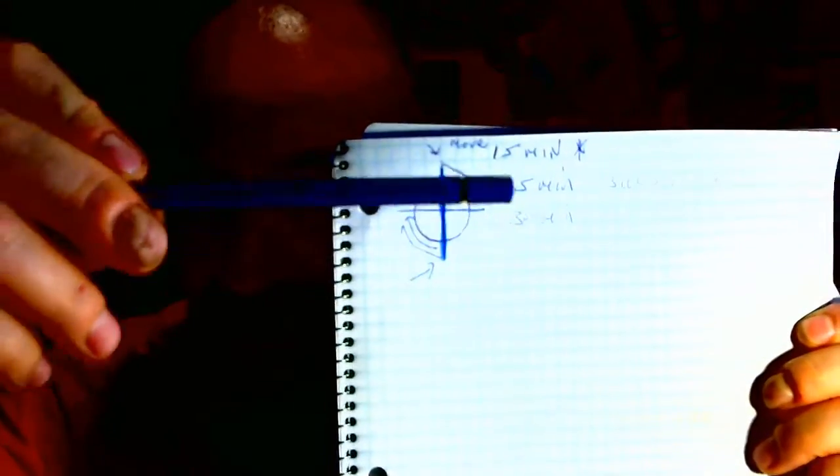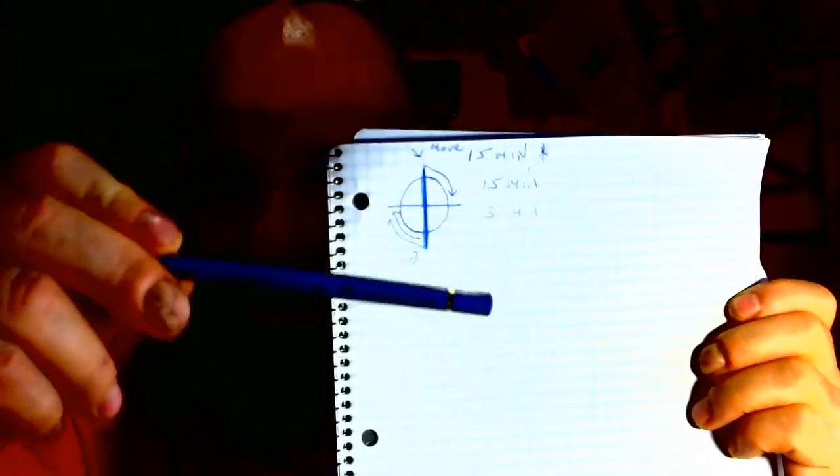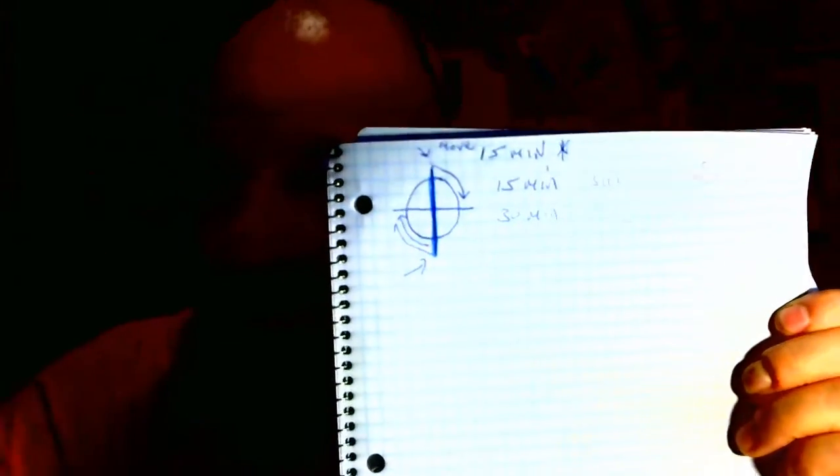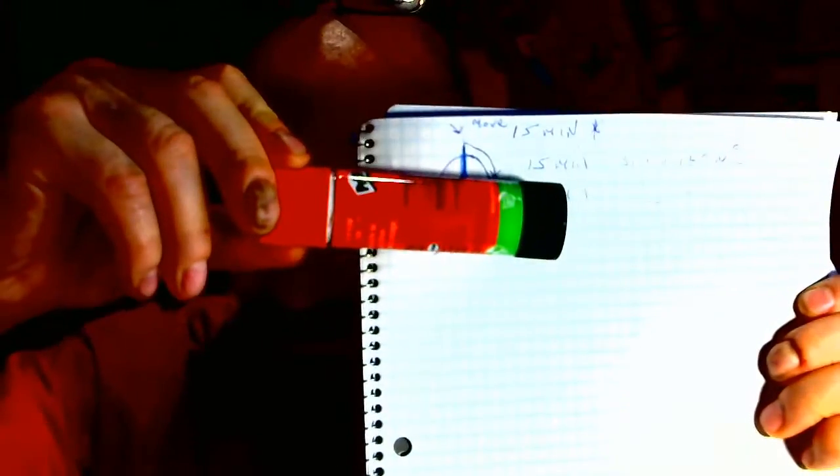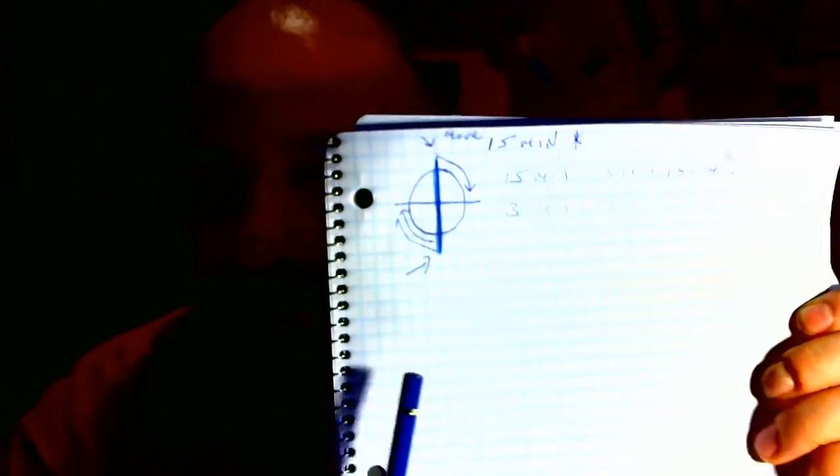Maybe I can do it off. Maybe I can get the shadow. Can I get a shadow line? I don't know how to do a shadow line. Maybe I'll use something like this. Is there a shadow here? Maybe if I, nah. Anyways, you know what I'm talking about, right?